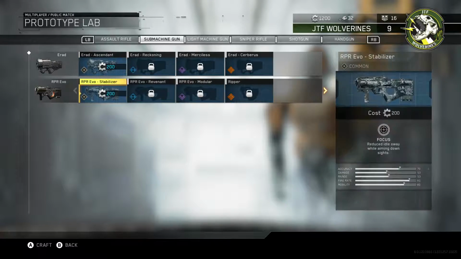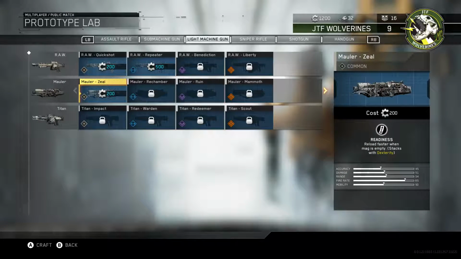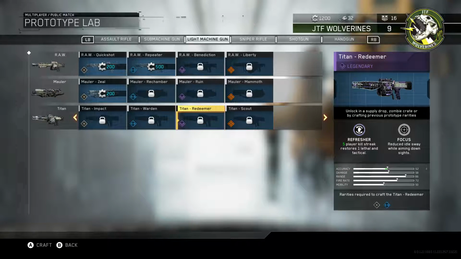So then SMGs, there's none listed for the others here. I'm not sure if they'll be added at some point or if they're just in other places, and I'll get to that in just a minute. Light machine guns, these two were on here before, but now we've got the ones for the Titan listed. So additional 10% score, 5-player kill streak restores 1 lethal and tactical.